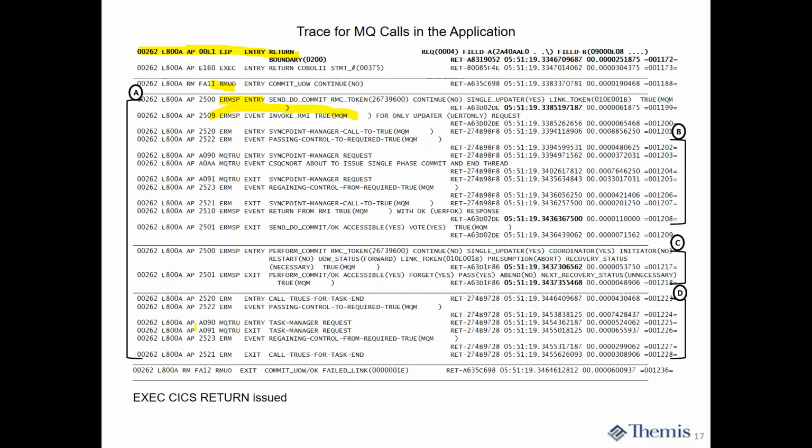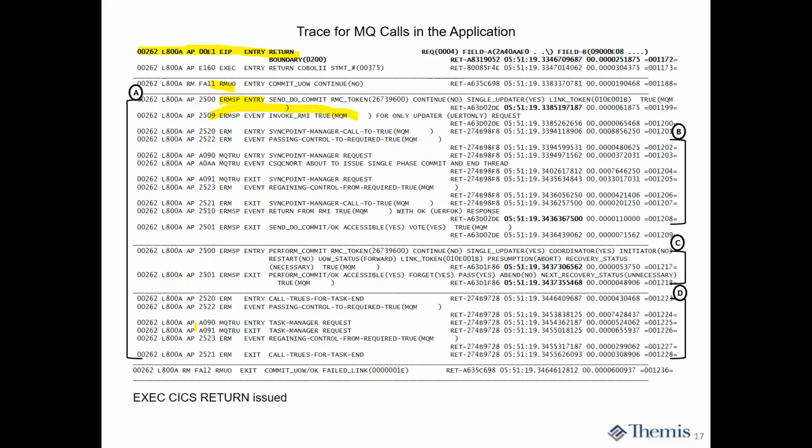Now, point number A is really the total time in the actual interface itself. B, if you look at my little notes, is the time that it communicates with the resource manager, RRS, Resource Recovery Services. It is actually that part of z/OS that's coordinating the committing process between both CICS and MQ. Point number C is the actual time spent in the queue manager to prepare to commit. So it's doing a two-phase commit just like DB2. Please remember my messages were not done under sync point control, so there's really no coordination necessary. The MQ messages were not part of the unit of work.